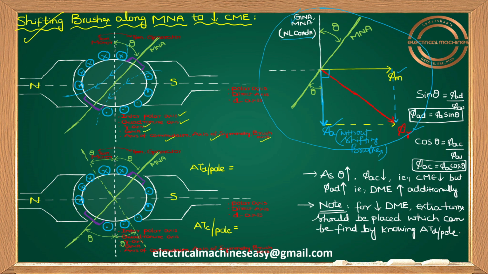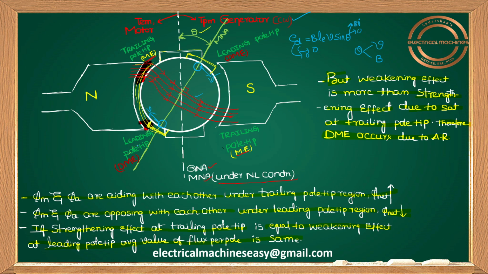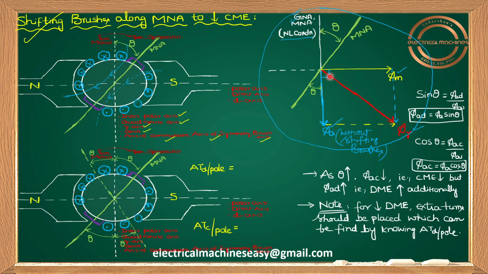If you observe clearly, this red color indicates the direction of your resultant flux. So this red color is nothing but this one only. I think you are able to see. Let me use the laser pointer here. Yeah, this one. Okay, this is nothing but the direction of the resultant flux. This only I just showed here.